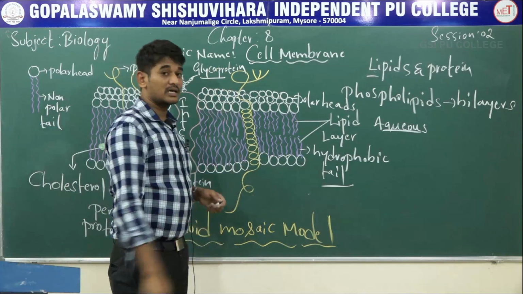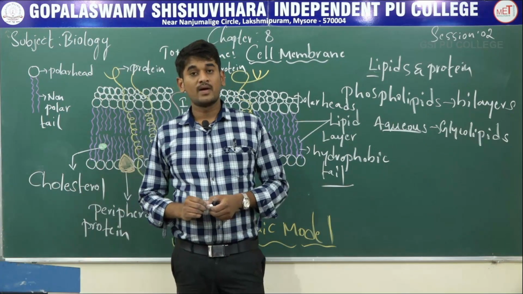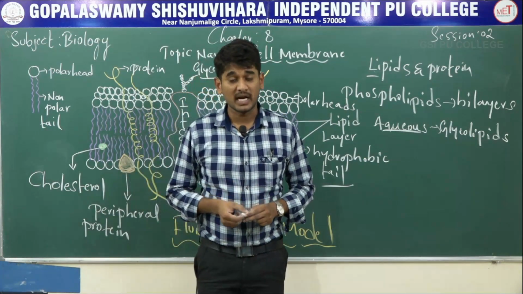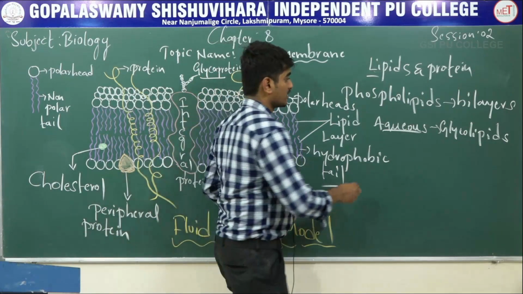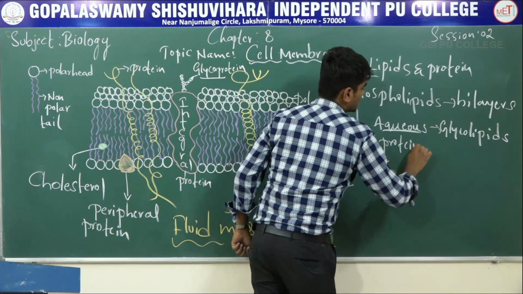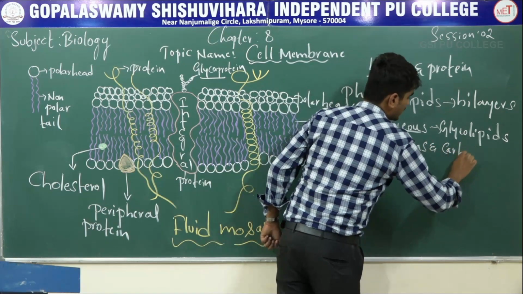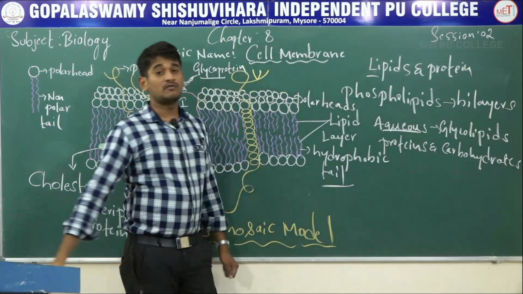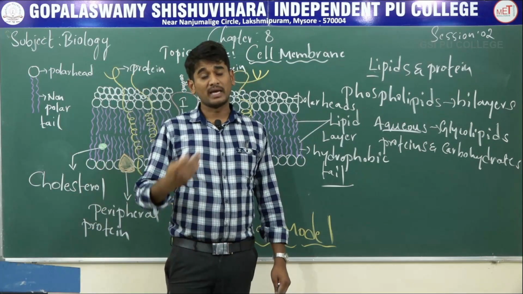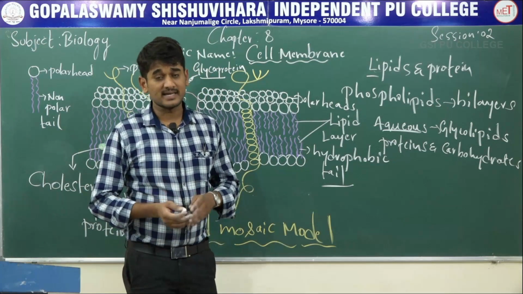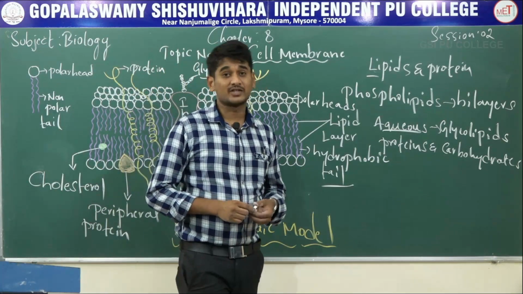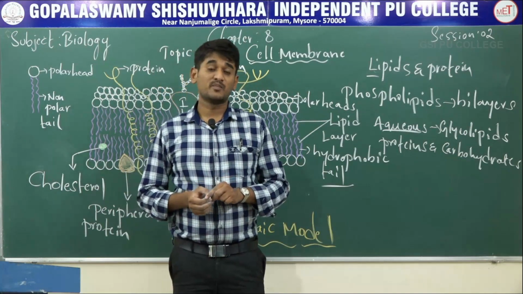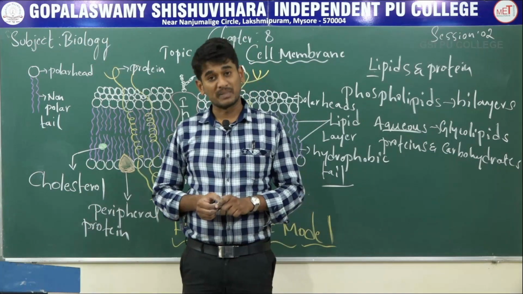And along with this, the cell membrane has the presence of glycoproteins. Later, biochemical investigation clearly revealed that the cell membrane has proteins and carbohydrates. The ratio of proteins and lipids varies in different cell types. For example, the red blood cells, human erythrocytes, are made up of 52% proteins and 40% lipids.